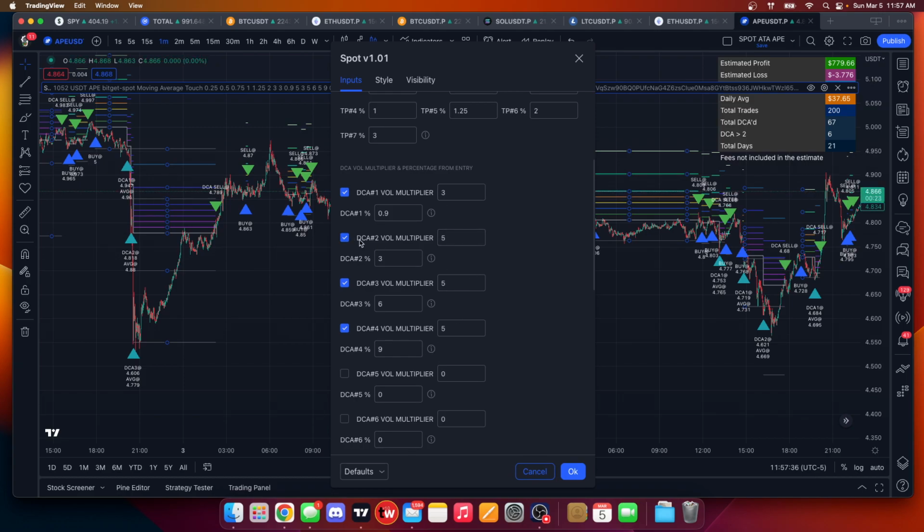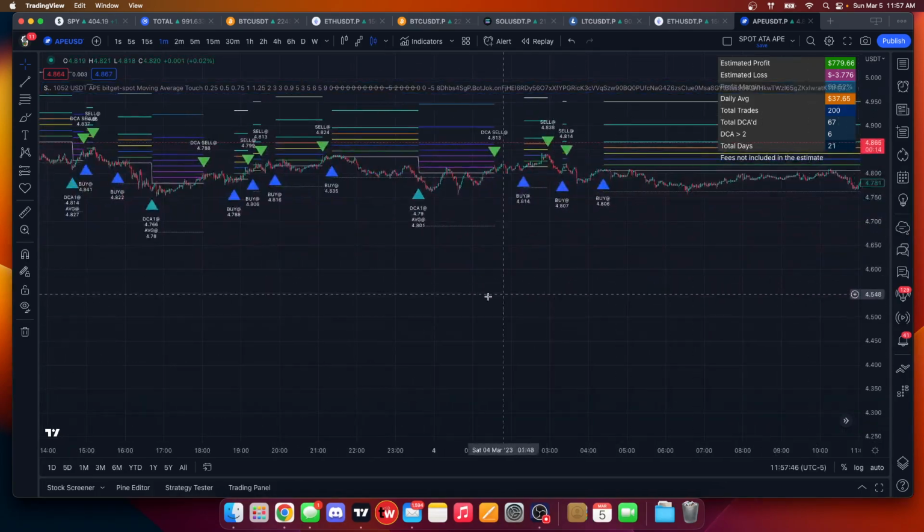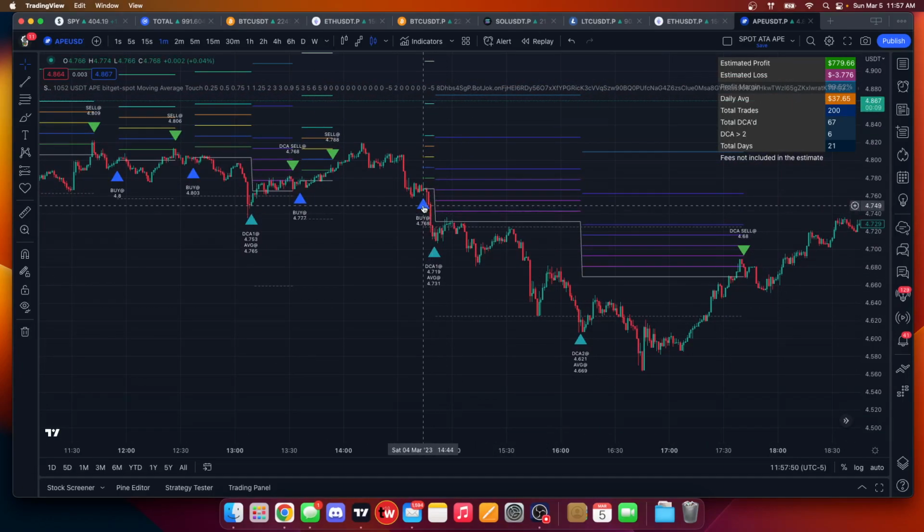Now, when you dollar cost average, the higher this multiplier, the more impactful that's going to be on moving your entry. The reason why we DCA is, if you look at this one as an example, it took a buy thinking that we had support. The support broke. It happens. So it did a dollar cost average. It moved your buy entry from 4.76 to 4.73 because it bought at a cheaper price. So now that you put more money into this trade, it brings that entry down to this white line.